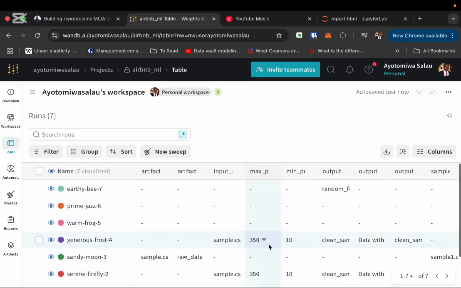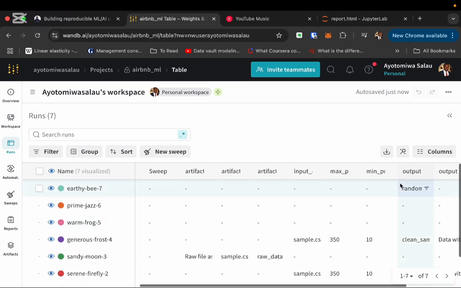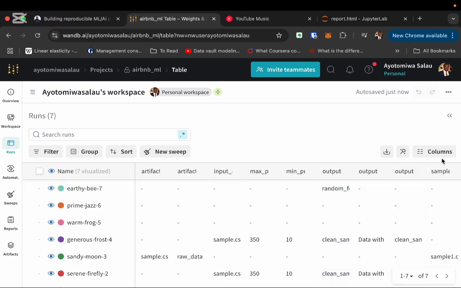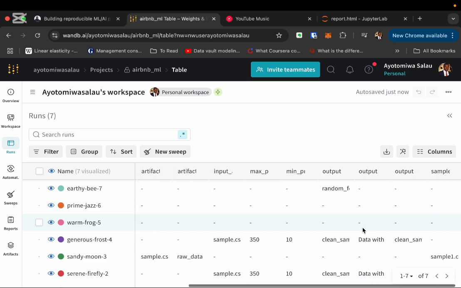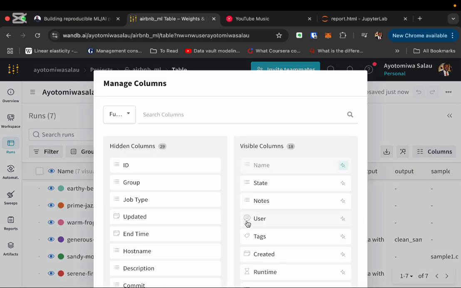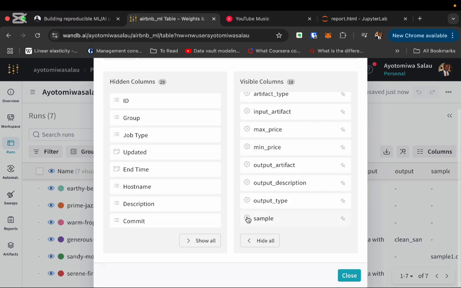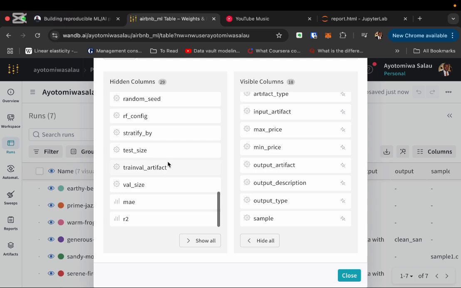There are more runs here now, and so we can even add whatever column that is not there. Add it.